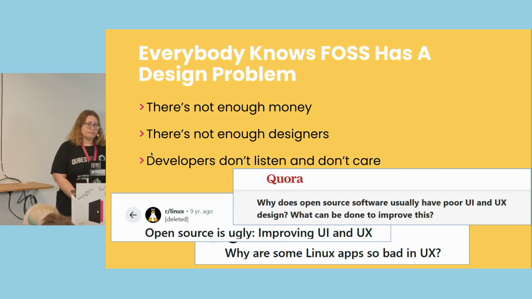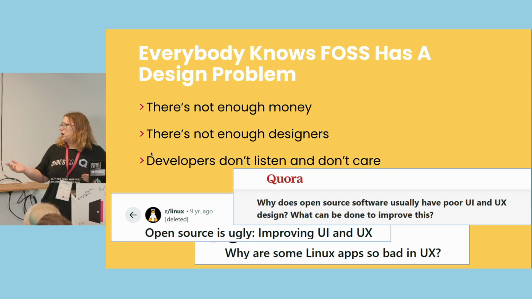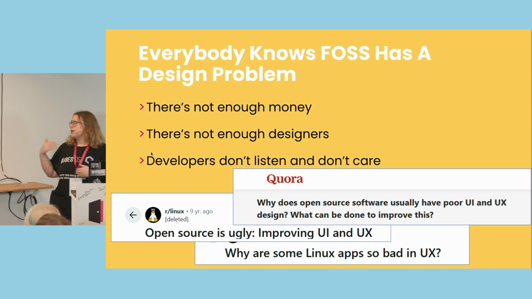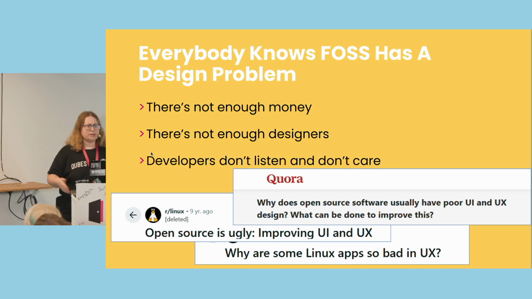Everybody knows open source has a design problem. This is like 5 seconds of Googling. Just put open source and design, or UX, and this is what you get. Everybody's complaining, everybody thinks that open source is terrible about design, we don't have enough money, there's not enough designers working on it, and developers don't listen and don't care.